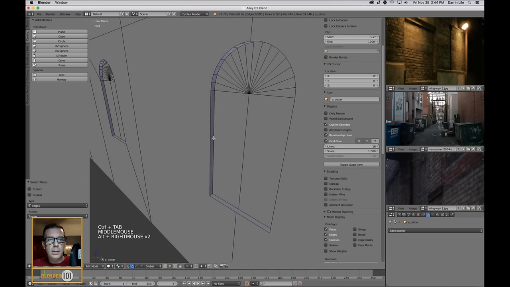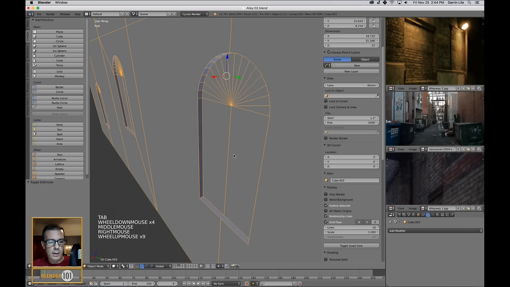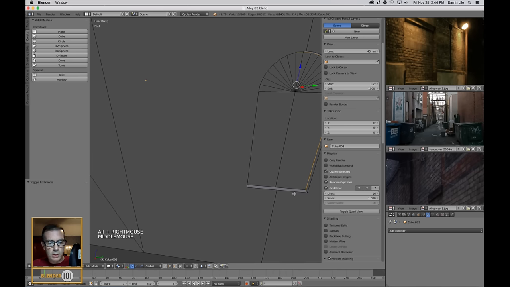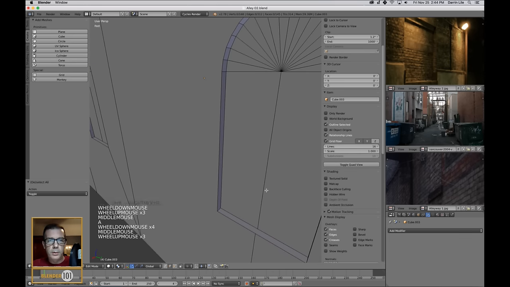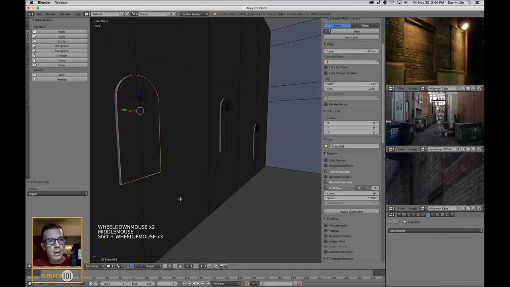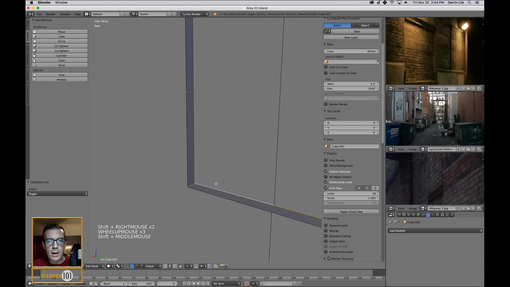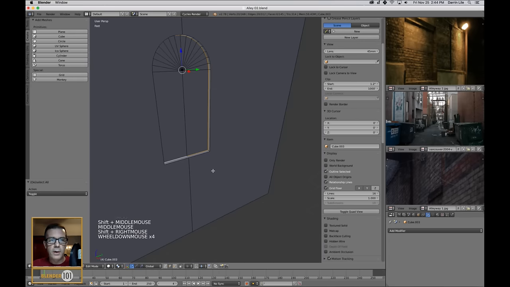Let's grab these. No. All right, here we go. Let's grab these edges. No, let me grab those edges. Why is that doing that? That's interesting. Oh, because it's going all the way around. That's why. Okay, that's fine.